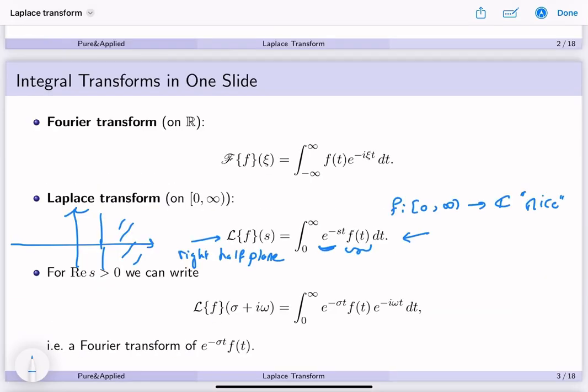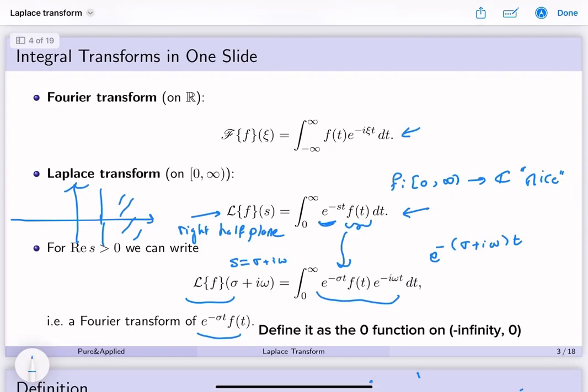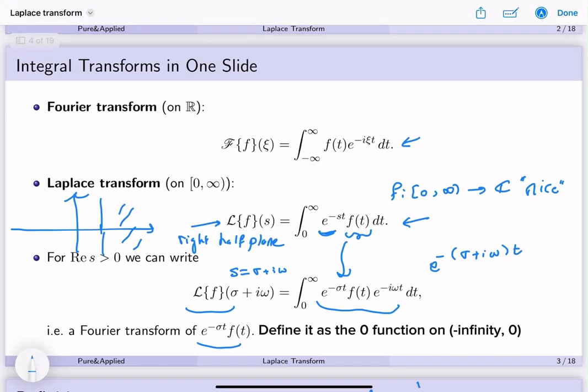But let me point out an interesting thing about the Laplace transform, which is that it's basically the Fourier transform of some modified function. Usually we use the Fourier transform to analyze frequencies of a signal, for instance, and it's pretty fascinating to realize the Laplace transform as a Fourier transform of some modified function. That's because if you write the S variable as sigma plus i omega, then you can observe that these two integrals are one and the same if you expand S as sigma plus i omega times t. So with this basic operation, you can recognize the Laplace transform as a Fourier transform.